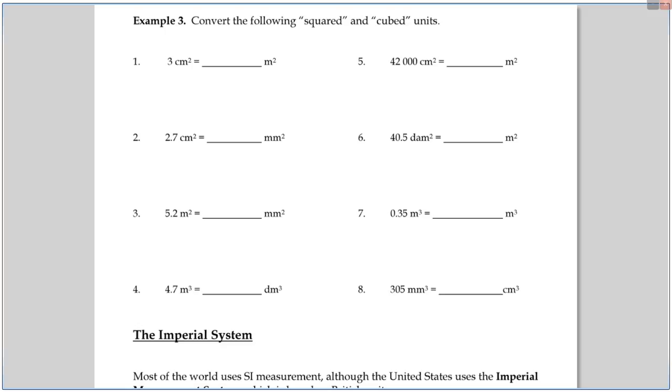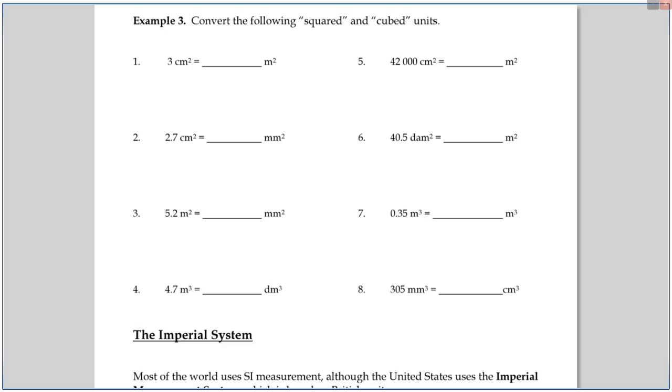And then the next dimension is 3D, an extra dimension of depth. This is like our world in here. And if we wanted to go from centimeters cubed to meters cubed, it's a little bit different than what we're used to. It's the same process, but instead of doing factors of 10, it's factors of 10 squared if you're doing square units. If you're doing cube units, it's factors of 10 cubed.